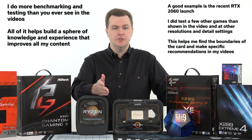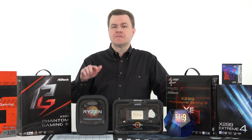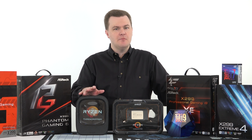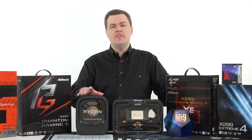However, if I were buying a Threadripper today and I was going to have one primary computer, if I didn't have an office full of computers, then I would buy a 2950X for its higher clock speed and its better optimizations. It's 12 nanometer instead of 14 nanometer. They've improved some of the memory latencies. It's not a huge deal, but it all helps. And then the all-core boost speed is several hundred megahertz higher.